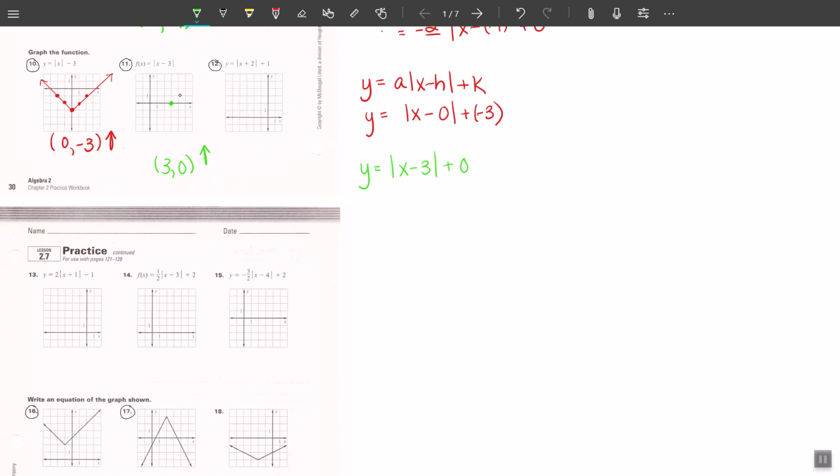And because the a value is 1, I'm going to go up 1 over 1, and do that a couple of times. And this right here, that vertex, is where that mirror runs through. That's the axis that we're reflecting over. I'm going to take in those points that show the mirror image of those. You don't need to draw on that dotted line there. You really probably shouldn't. I just wanted to show you where that reflected mirror is running through the vertex. And then you connect your dots and you've got your function.